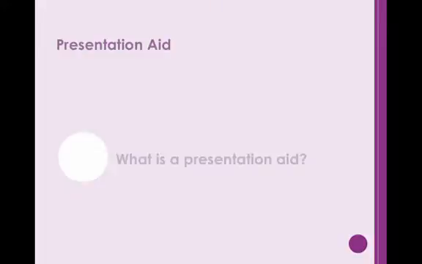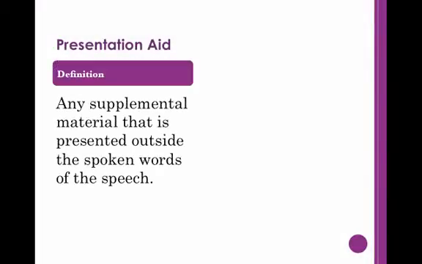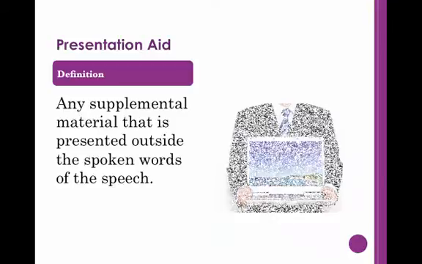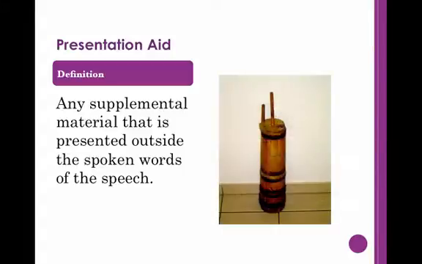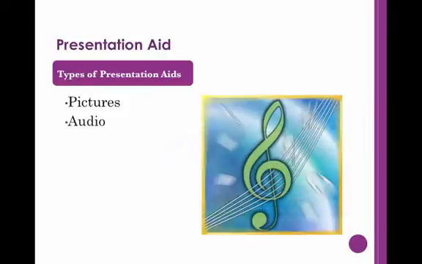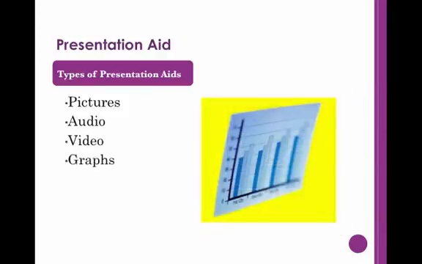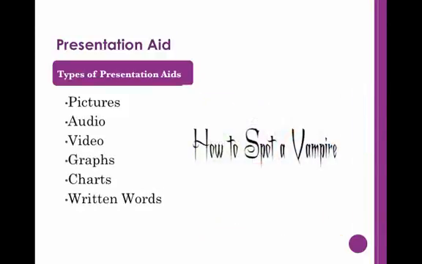A presentation aid can be defined as any supplemental material that is presented outside the spoken words of the speech. The aid can be a number of things, from the standard PowerPoint to an eclectic object like a butter churner. Pictures, audio, video, graphs, charts, and written words all count. So long as it relates to the speech, anything can serve as an aid. Even the speaker themselves can serve as a presentation aid, depending on the speech's topic.